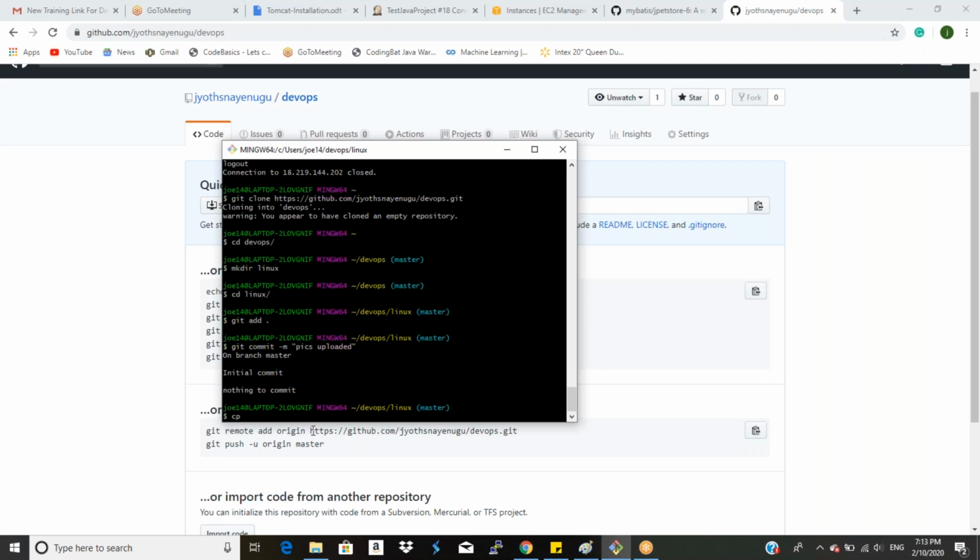Do you know where your screenshots are? It's in the documents. So do one thing, cp tilde, give tilde slash capital D O U, use tab. Documents, AWS. Always use tab.